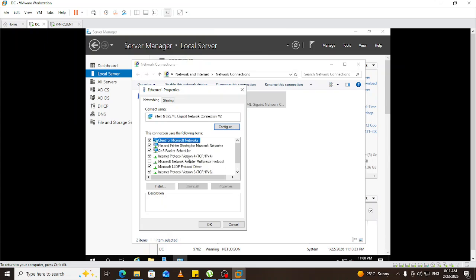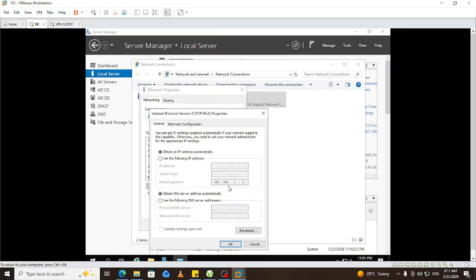So users who are going to use a VPN will use a public IP address to connect. So we will have to set this one, give it a public address. Let's say a public address of 131.10.0.10.